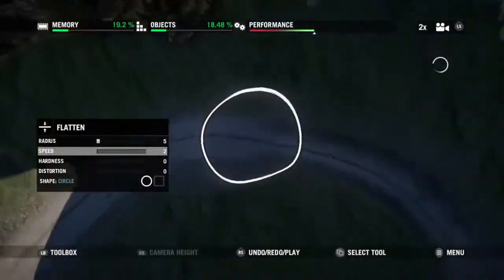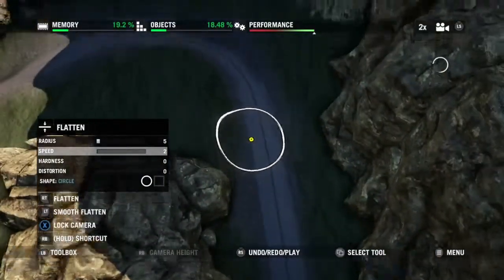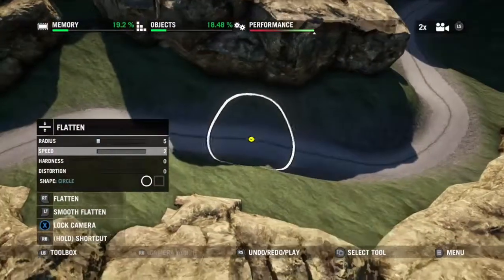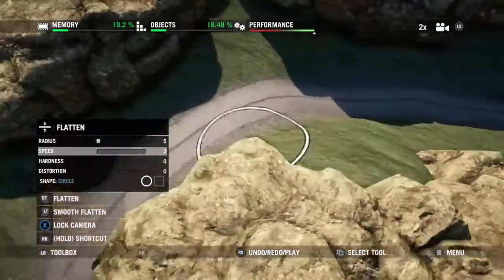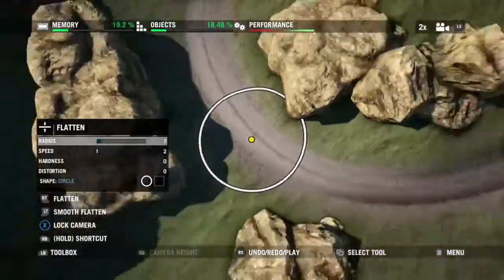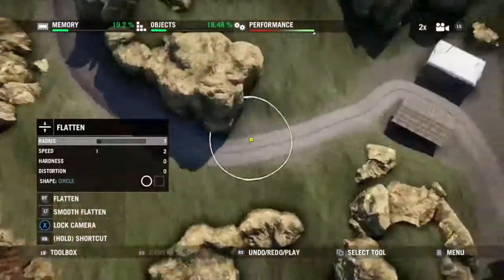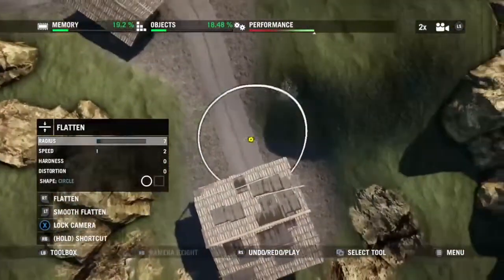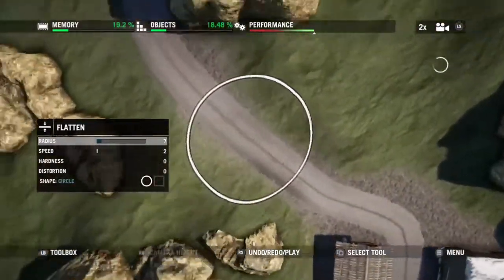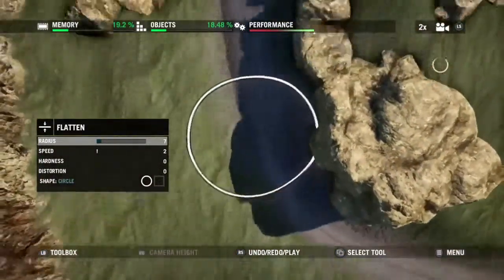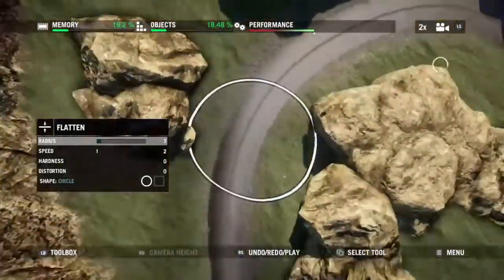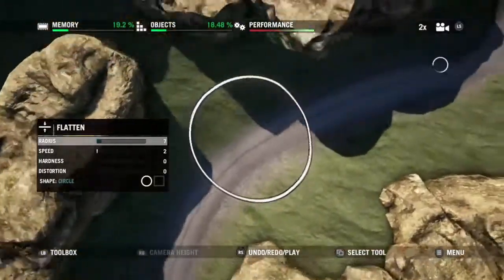Obviously, as you can see, because I'm literally just doing the width of the road, it's left a bit of a hard line by the edge of the road, so I'm going to expand the brush, keep it with the same low settings, and just taper that edge in a bit, making a nice smoother gradient towards the road. You don't want to be in a massive pit in the road.